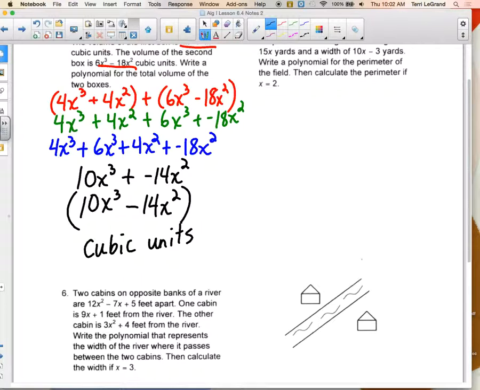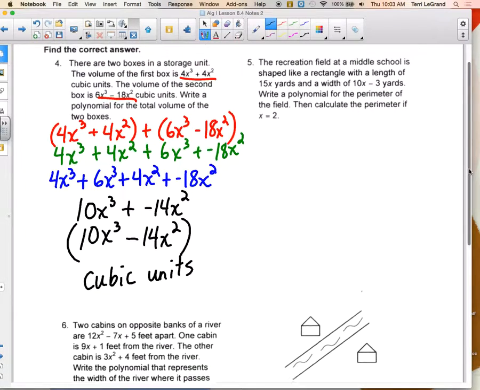Yeah, because when you're finding volume, it's three-dimensional. You multiply something times something times something. You have three things that were measured in. So if they were measured in feet, it's feet times feet times feet. It becomes cubic feet. Volume will always be cubic units, always, because it's three-dimensional. Volume is how much space there is inside.